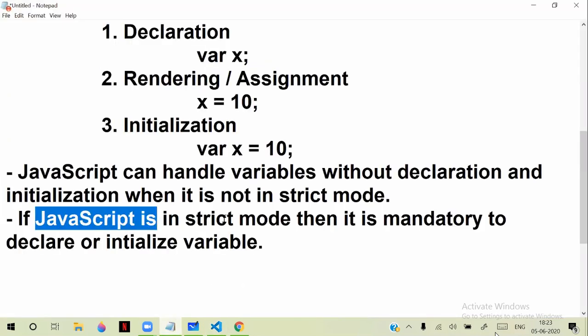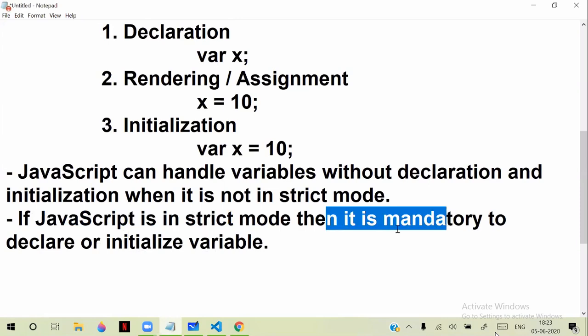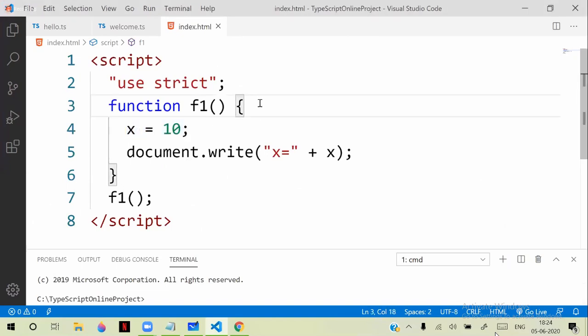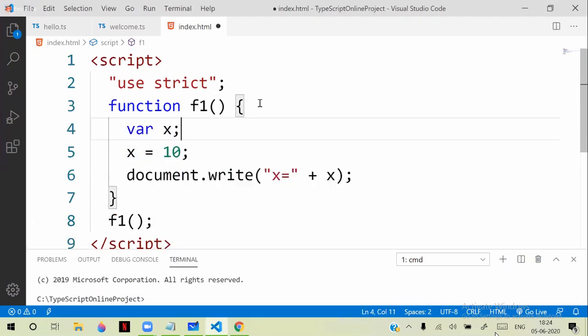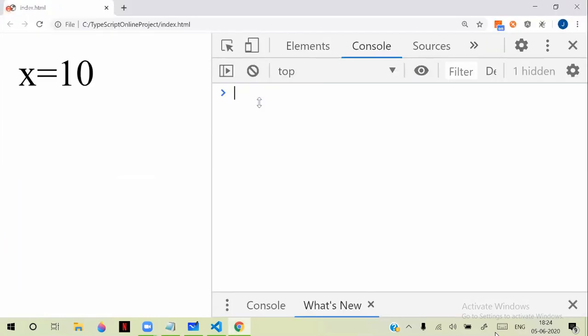If JavaScript is in strict mode, it is mandatory to declare or initialize variables. That is the basic thing you need to know. Declare means var x, it is declared, and you can see it is working fine.